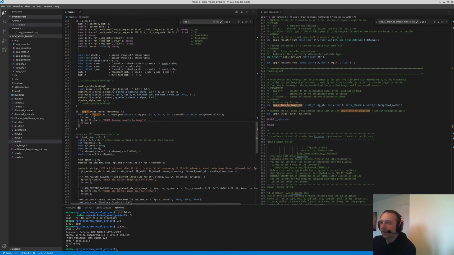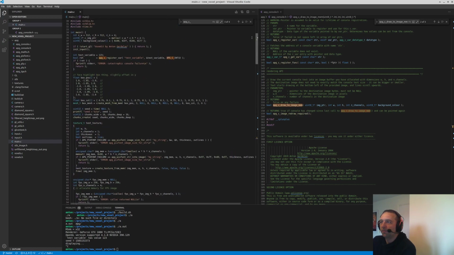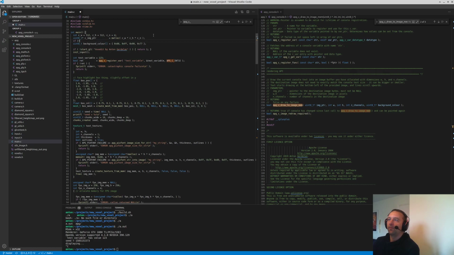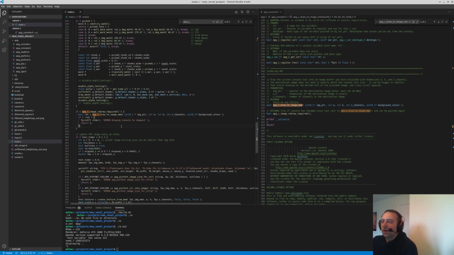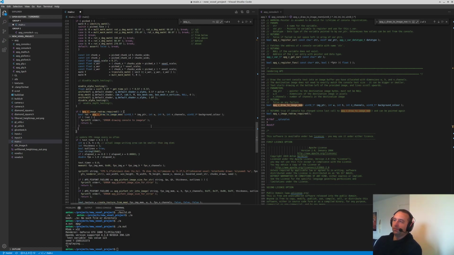Draw image to memory, image. Oh, I didn't validate that allocation. Did I even allocate any memory? I feel like I did. Draw image mem, return. Oh, I have image pointer. I called it C for console underscore everything.